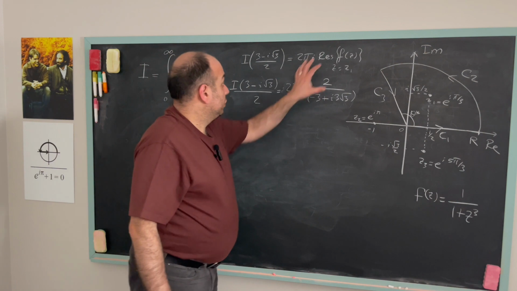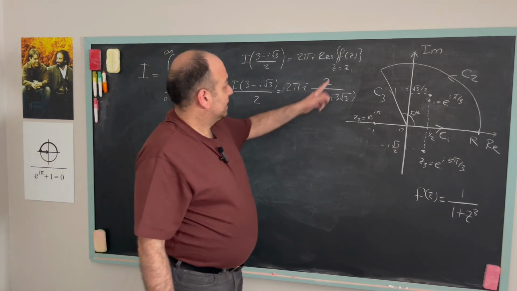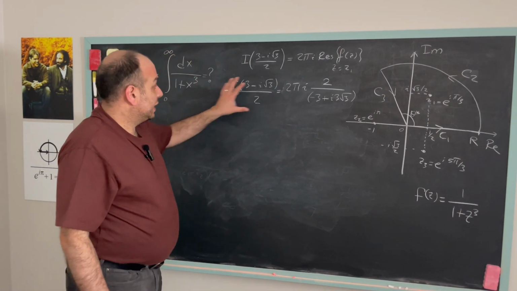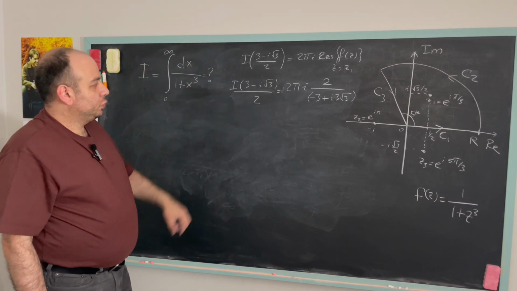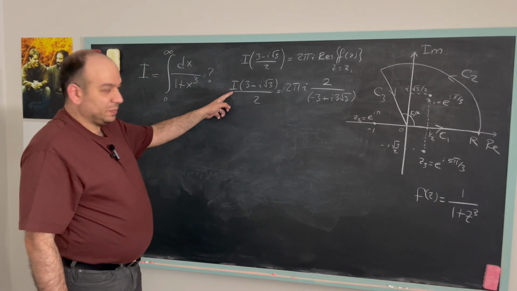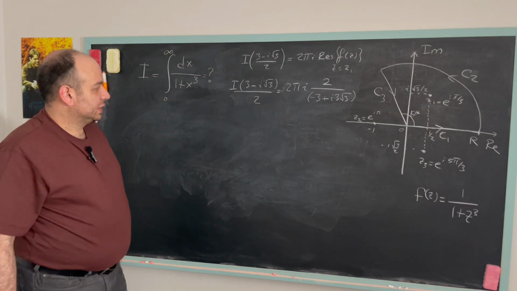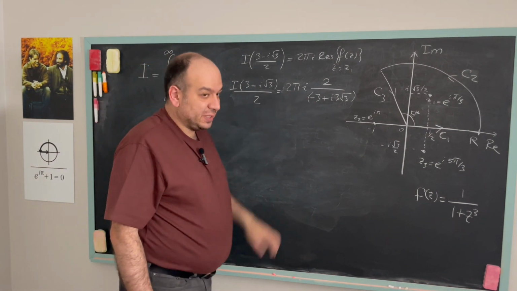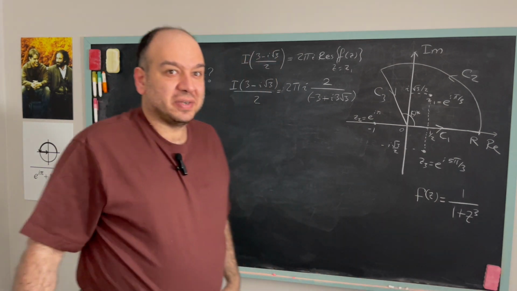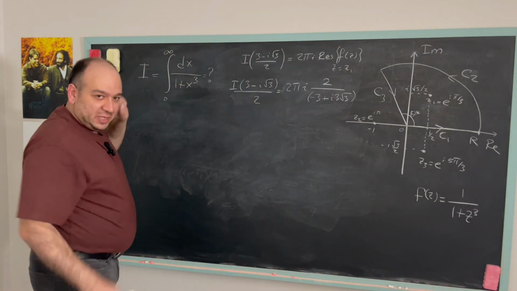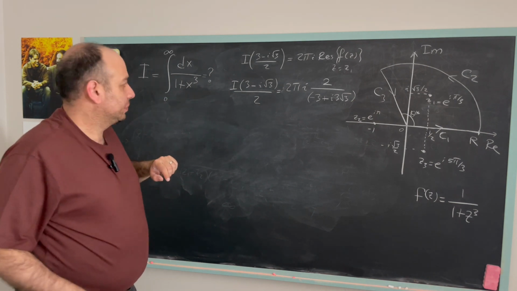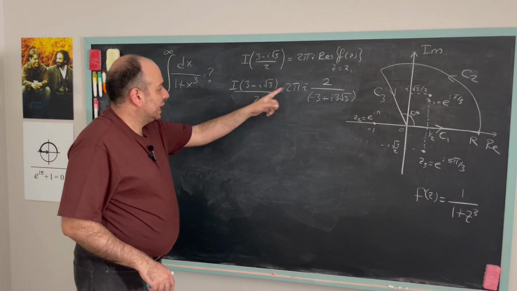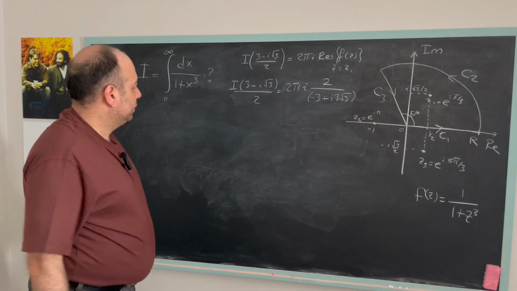In the last board, we calculated the residue of f of z at z equal to z1, and we get this relation from the residue theorem. So all we need to do now is solve for I, which is our goal integral. We see a lot of i's here. Hopefully they are going to disappear in the end, right? The reason is we want to get a real answer here. So we will not see any i's in the end, hopefully. We will see that.